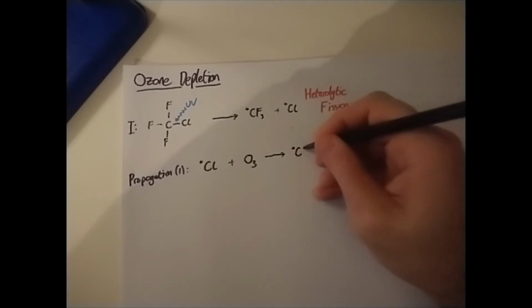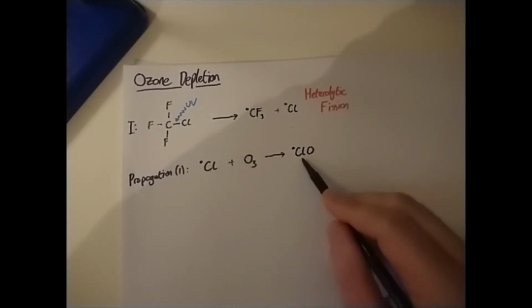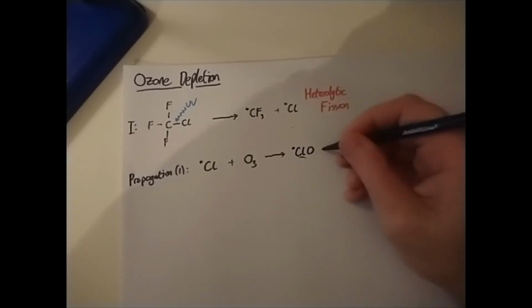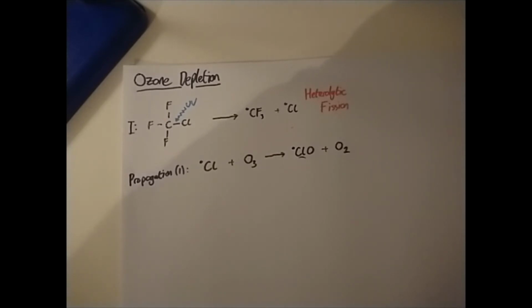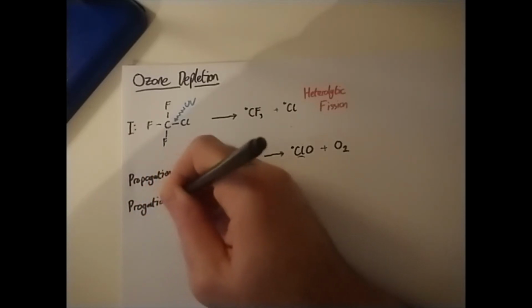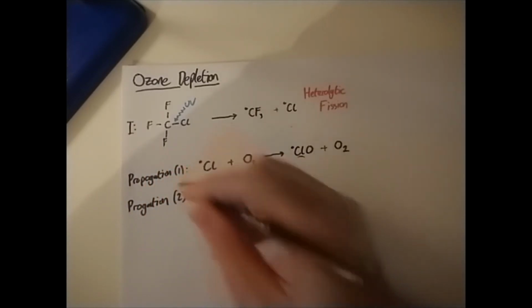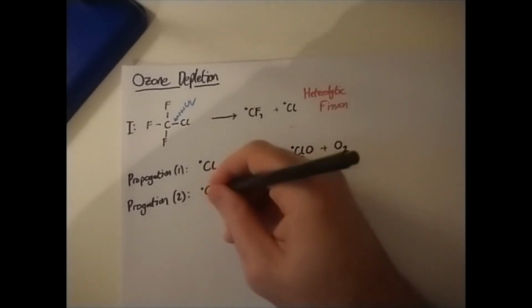However, when the oxygen goes over to the Cl, it forms a ClO radical. And the two oxygens left over are O2. So O2 is obviously really, really stable. And that's why the other oxygen goes all the way over with the chlorine radical to produce the ClO radical. In free radical substitution, in the second propagation step, the radical from the first step came down into the second step. Same thing's going to happen here.